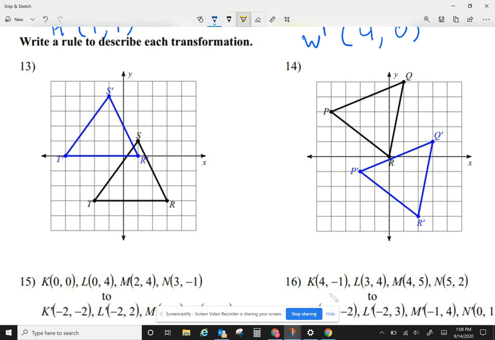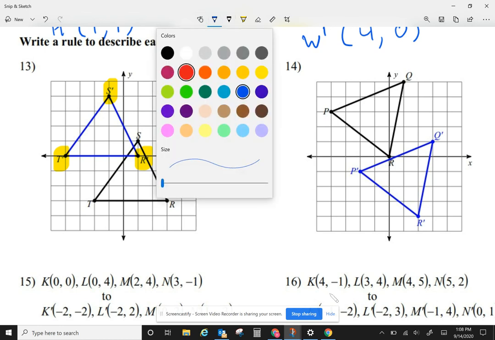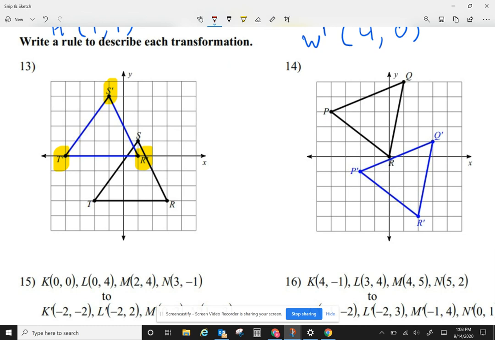Now, use the notation. Notice how on the blue, each of my letters has a little apostrophe. S prime, T prime, R prime. That's how you know that's the image that came after. In this case, the black is the original, and the blue is what comes after. We're dealing with translation today. So I will just tell you that I move this sideways, up and down. Follow a point. In my case, I'm going to follow point S. It doesn't matter whether we follow S, T, or R.